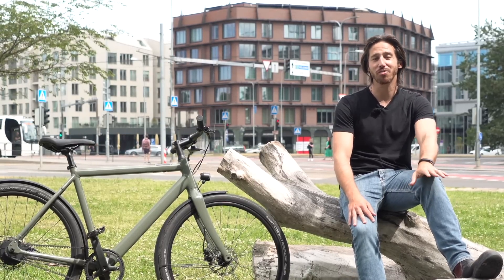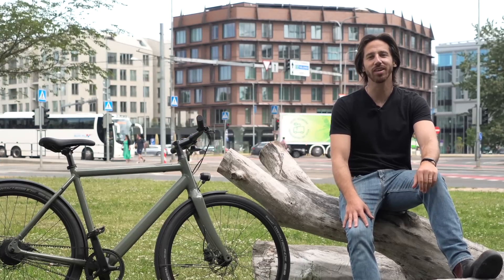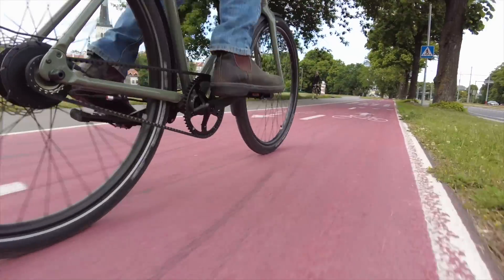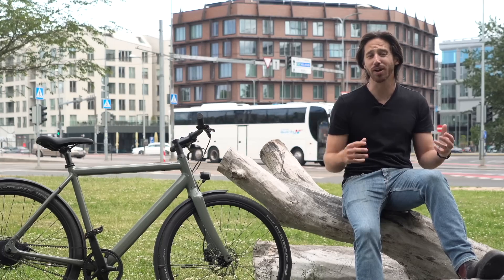For myself personally, I definitely like having a class 3 e-bike in the US — something that can go 28 miles an hour or 45 kilometers per hour. But to be honest, the more I ride around here in Europe on EU-legal e-bikes with a 25 kilometer an hour speed limit, the more I'm enjoying them. It's just a fun, relaxing way to get around. And even though I'd surely want to go twice as fast, I don't feel that limited by it, especially with good cycling infrastructure. At the end of the day, the question of whether American e-bikes are better because they go faster or have more power is really a personal choice. A lot of European e-bikes are designed to be used more frequently and are actually better quality — so it's really comparing apples and oranges. They're two different types of bikes for two different use cases and two different types of riders.